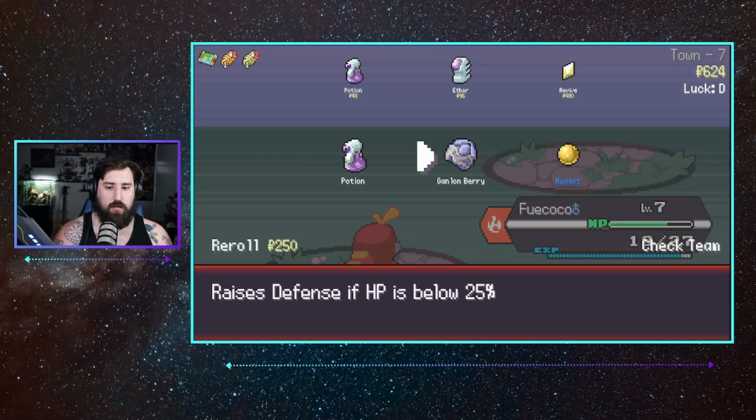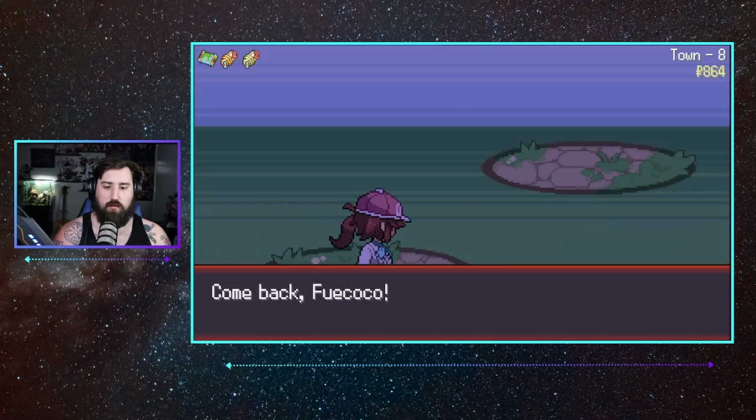Cool. Galleon Burger is the HP if it's below zero. Nugget for money. Buy a nugget.